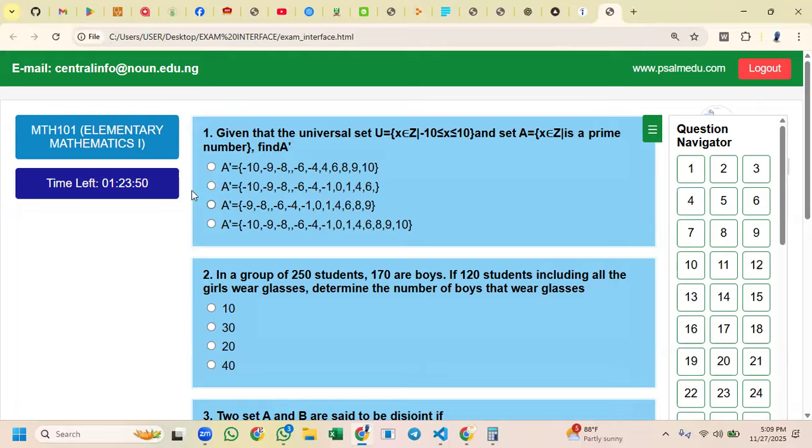If you have to solve this, you have 1 hour, 30 minutes. I think you have less than 1 minute to spend on each question. That is the first thing you have to know. You have 100 questions to answer in 1 hour, 30 minutes, and 1 hour is just 60 minutes. So you have 90 minutes for 100 questions. It means you don't even have up to 1 minute per question.